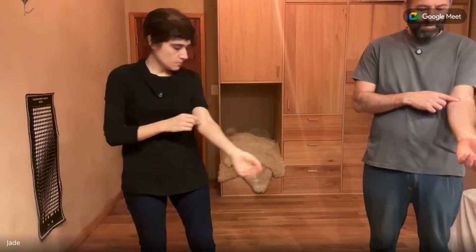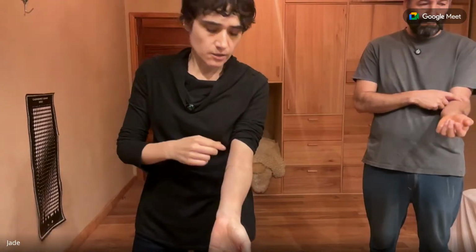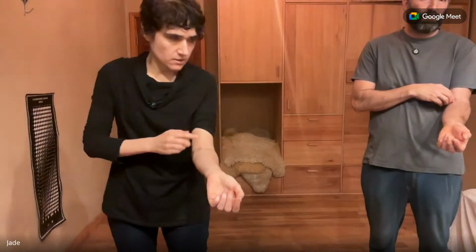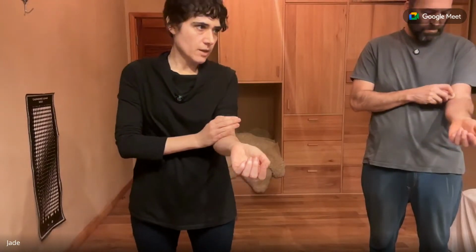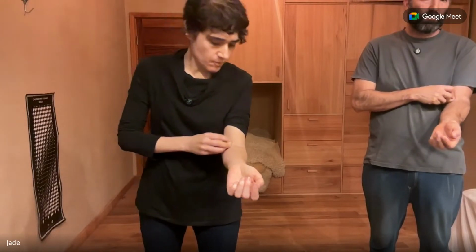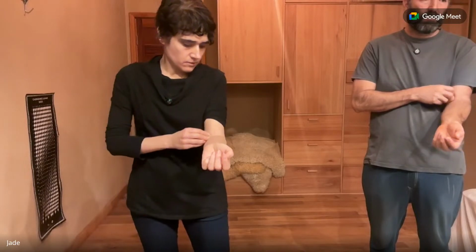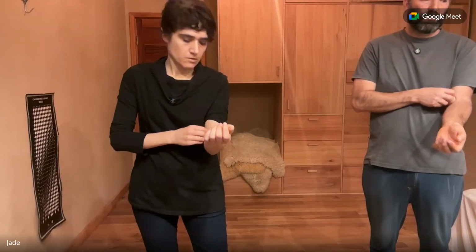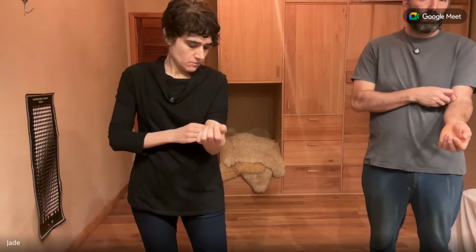Now the next one. Again, we have that tendon here in the elbow. The first one we did was on the outside. Now we're going to do the same, but on the inside of that tendon, we're going to vibrate that spot on the inner side of that tendon, right in the middle of that inner side of the elbow.